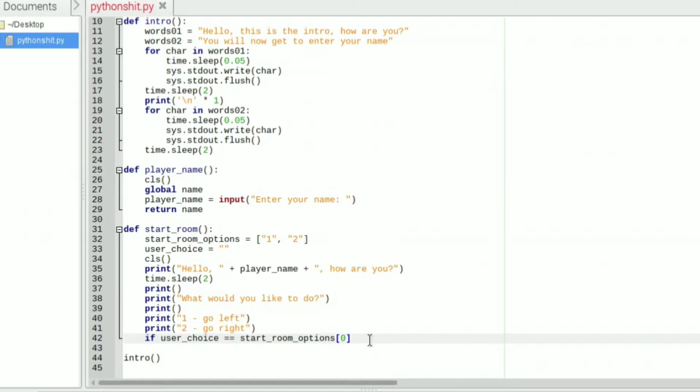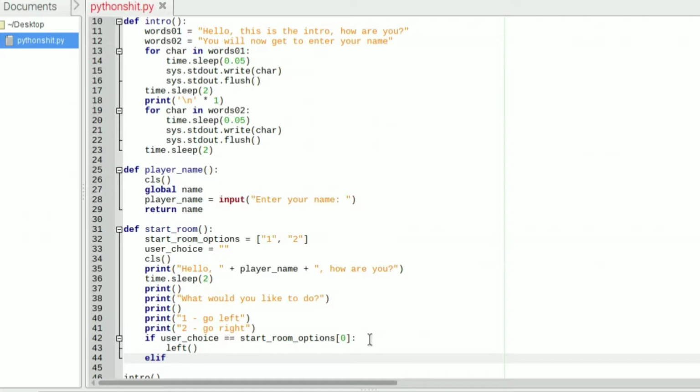So when we select the first option, the first one obviously being left, because we've said number 1 go left, what we want it to do is go to left, initiate left, and we'll define left down there. So if user choice equals start room options 0, go to the left one. Elif, that means else if.